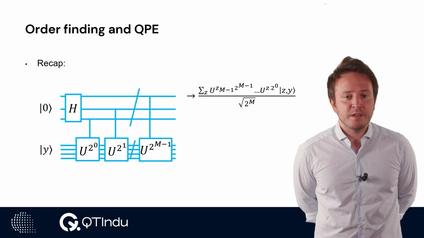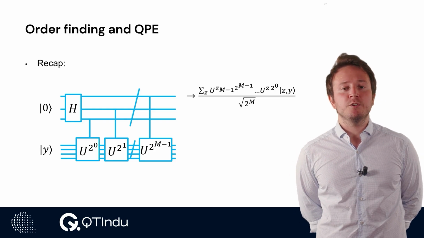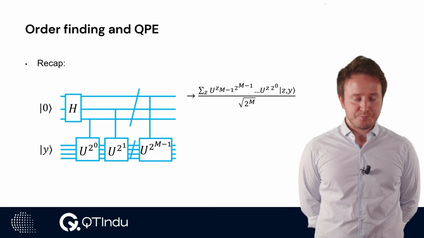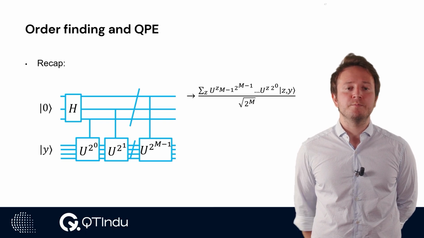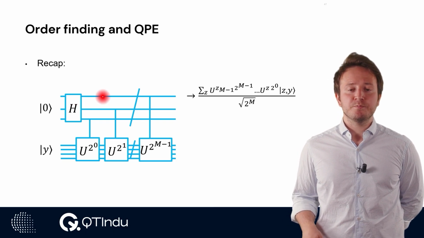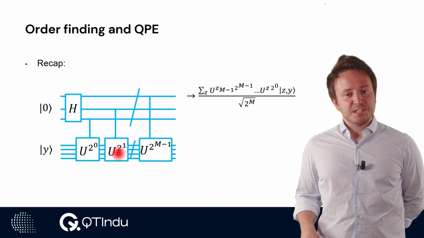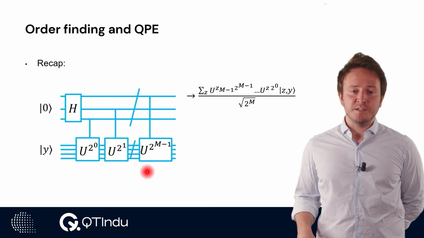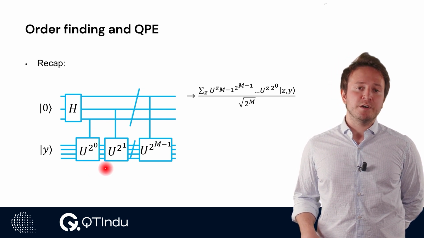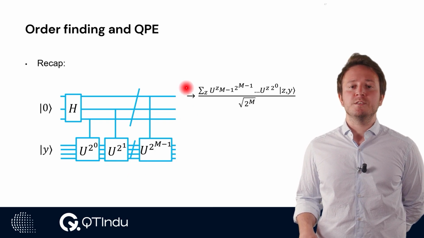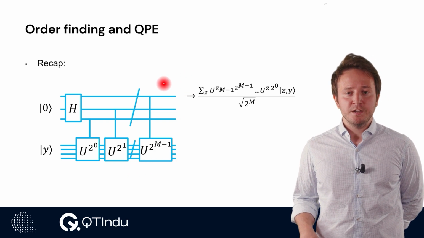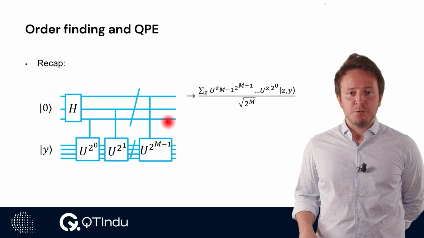Then what we need to do is to apply the unitary operation several times with different control qubits in the upper register. Now, as we discussed before, this can be done efficiently in O(n^2 m) operations, and this is using modular exponentiation. Now let's see what happens explicitly when we do this.